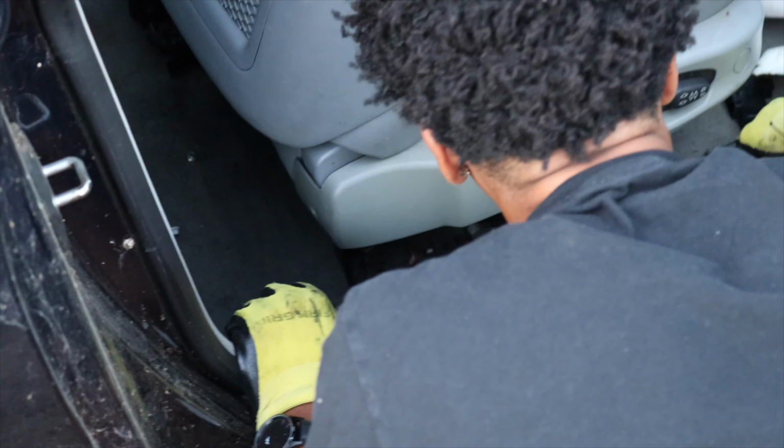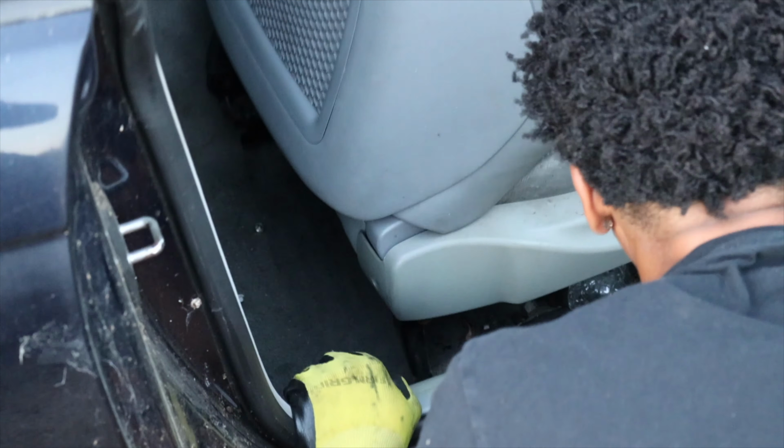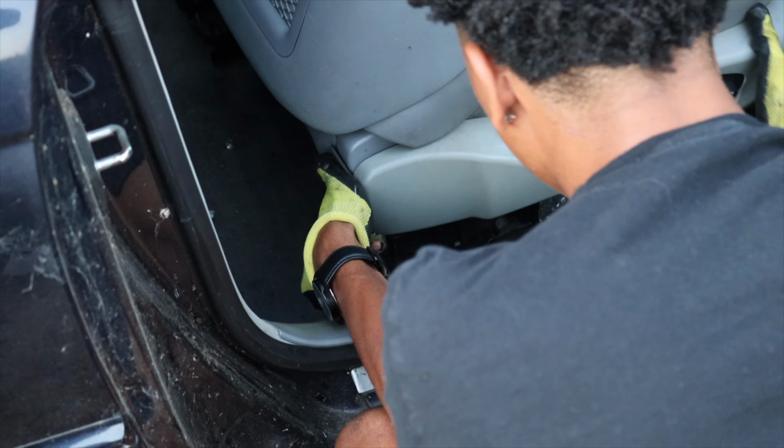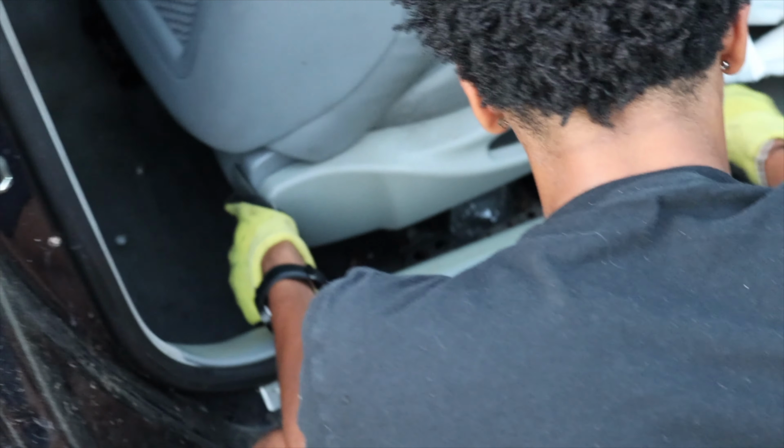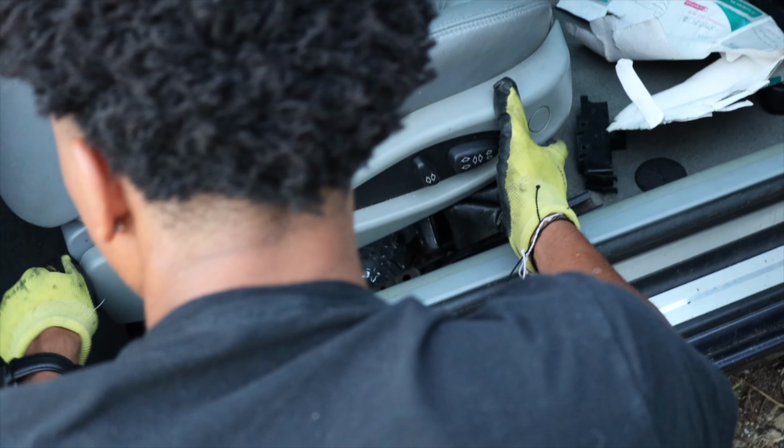Are you supposed to slide it out? Yeah. On the back or the front? At the front. And it's got to be manual. There's no way you could slide it out electrically. No, I'm saying it's got to be. I know what you're talking about. What about the side cover? Yeah, this little one. Wait, stay right there. Don't do that.